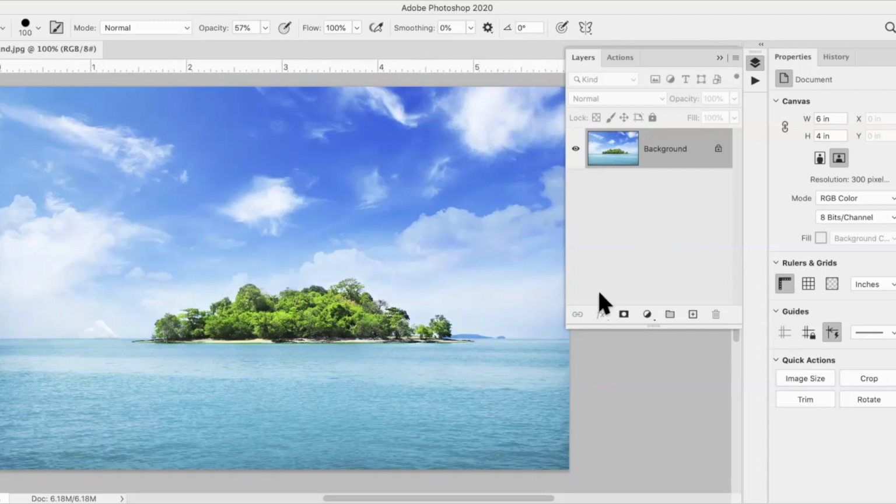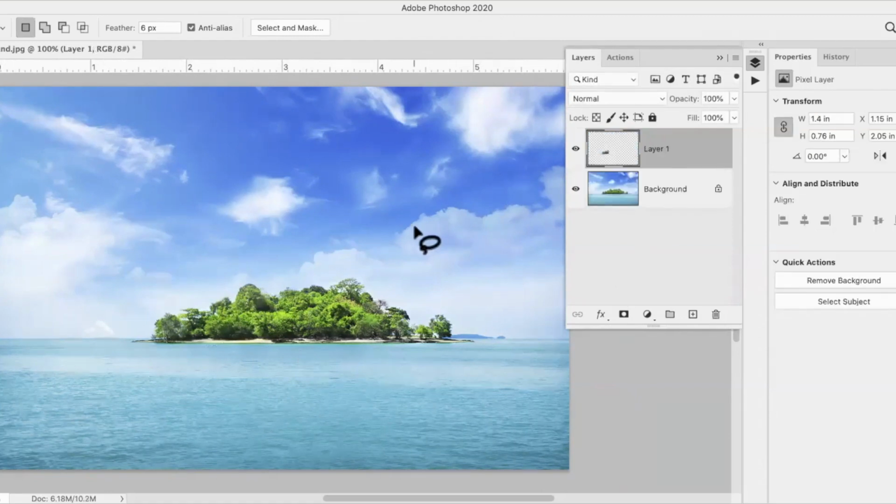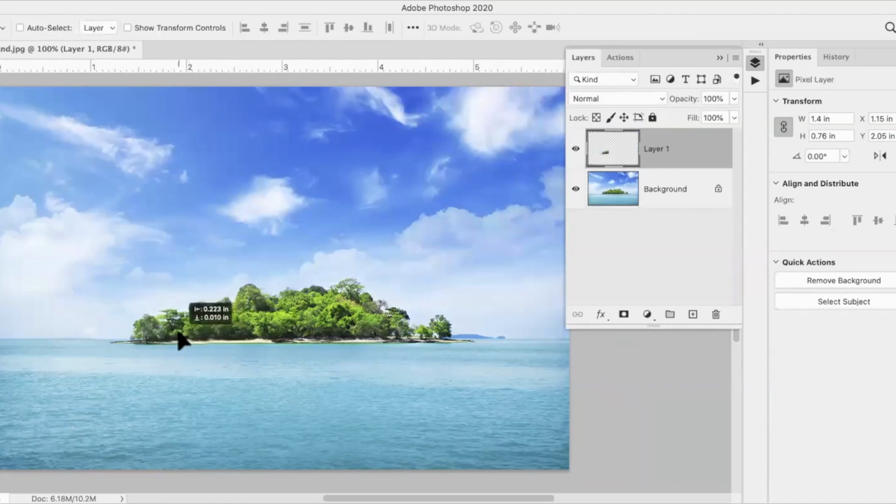So first thing I want to do with this is make my island bigger. I'm going to get my lasso tool, and I'm going to make a loose selection here around the edge of this island. I'm just going to try to follow the edge. Now, when you do this, you want to look out for repeating patterns. I'm going to do Control or Command J to duplicate that part of the layer. And then I'm going to get my Move tool, and I'm going to drag my layer over. What I want to watch for is keeping my horizon straight.